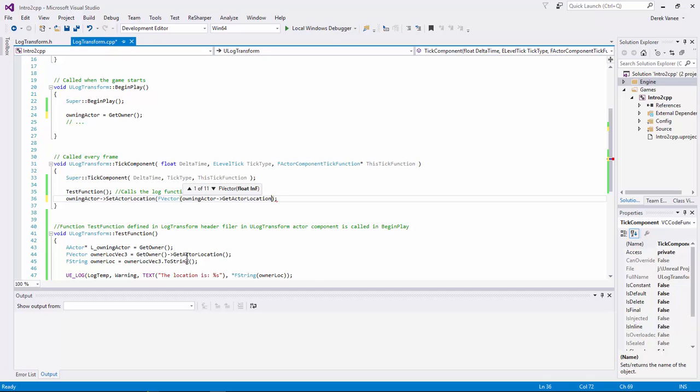No. Dot pitch. Alright, fair enough. Dot x plus 0.1 f.